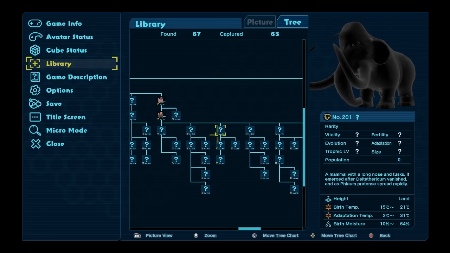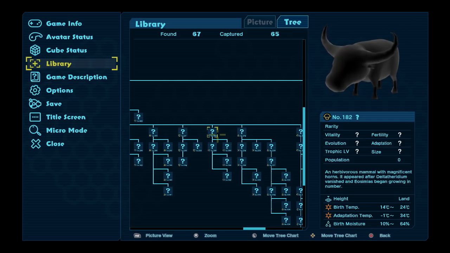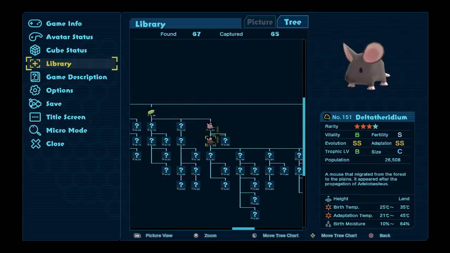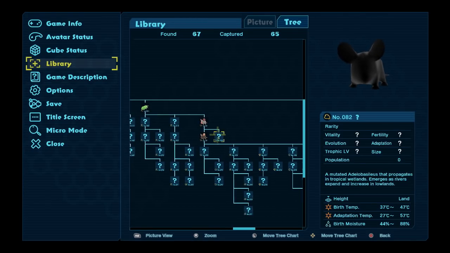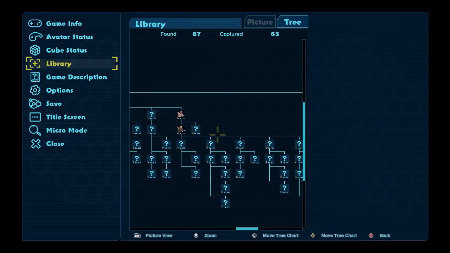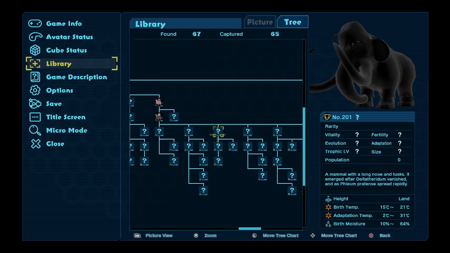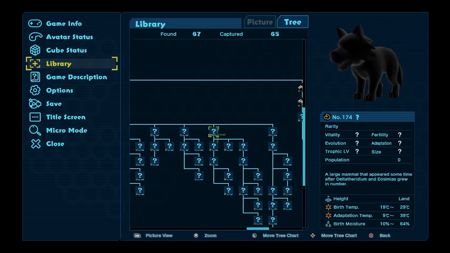It emerged as Dilithium vetus, and something else spread rapidly. There's quite a few prerequisites here, and I don't know the names of all the things I'm prerequisiting. Okay, so I think we'll just have a look here. So what does it want? Cold and moist. Likewise, cold, cold, cold.